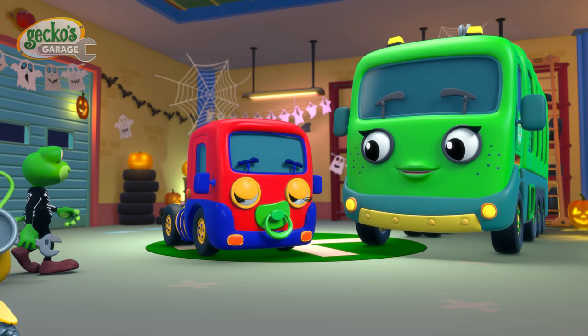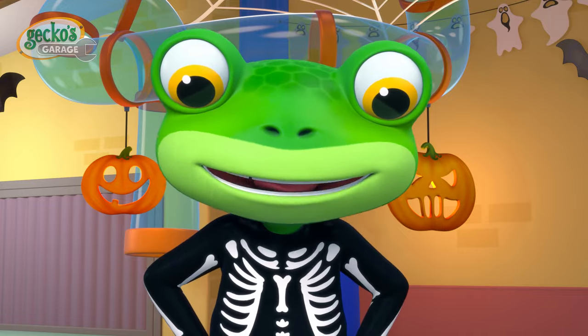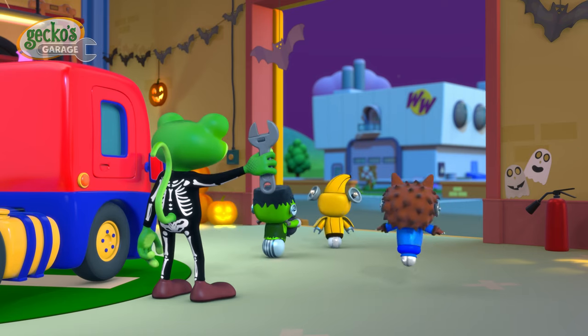Costumes, Mechanicals. You ready to go trick-or-treating? Sorry, Mechanicals. I have to finish Baby Truck's oil change. You go ahead. I'll catch up.